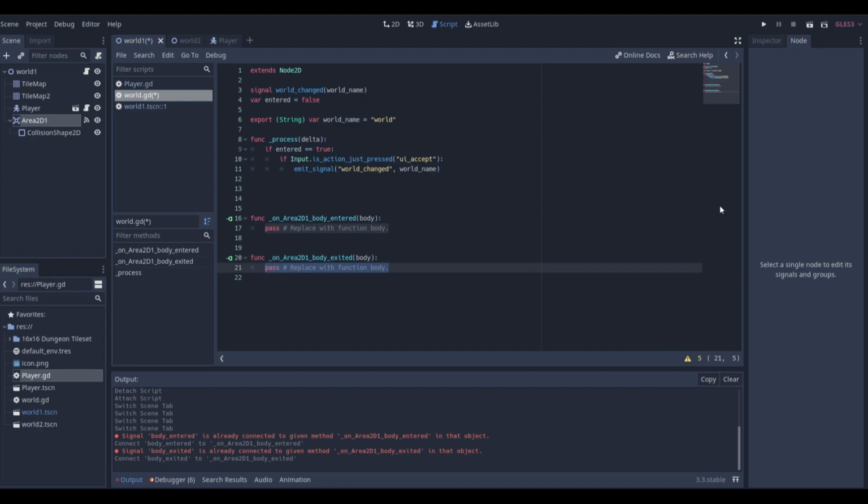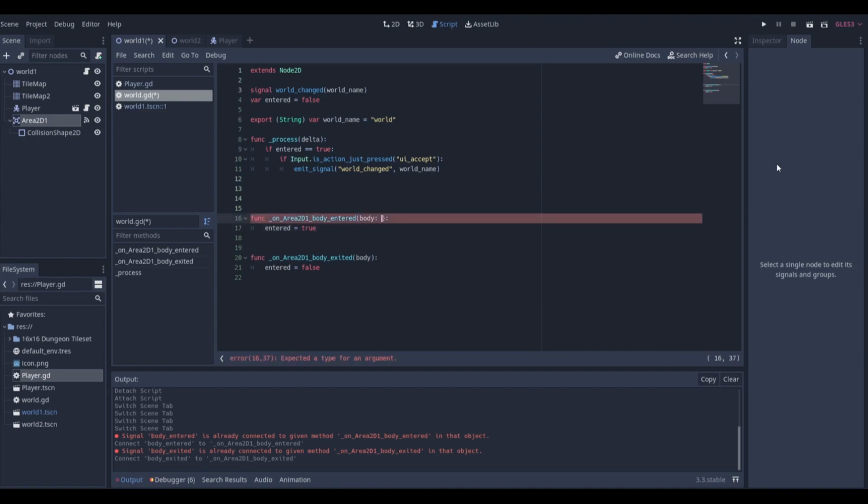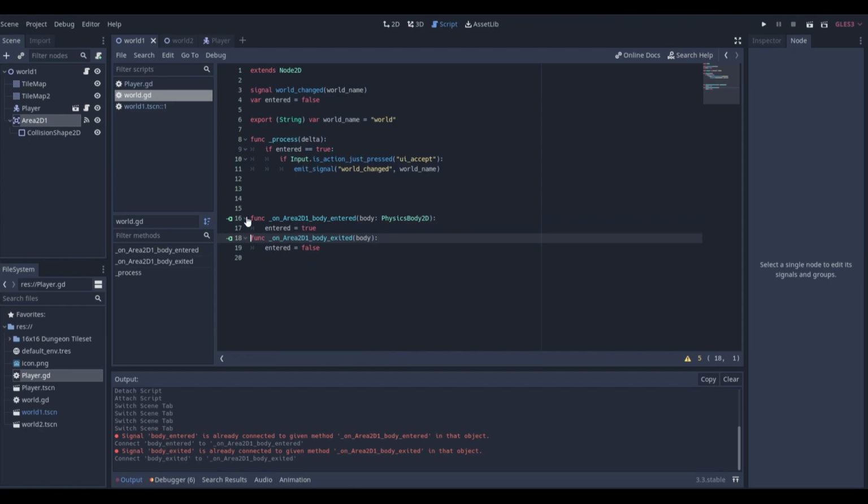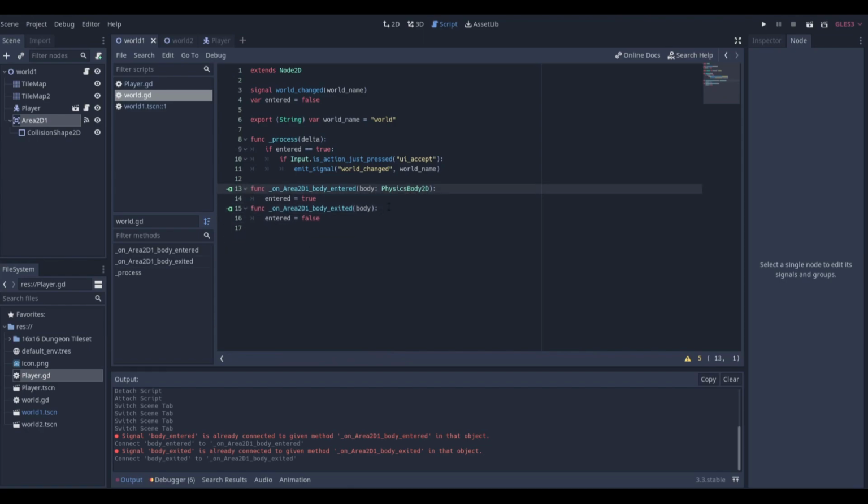And so if body exited, then we want entered to equal false because we're not in the area. And if we are in the area, then we want entered to equal true. We also need to make sure it's a player body, so we want to make sure it's a physics body 2D. We'll put that there, and space stuff out more evenly just to make it look better.